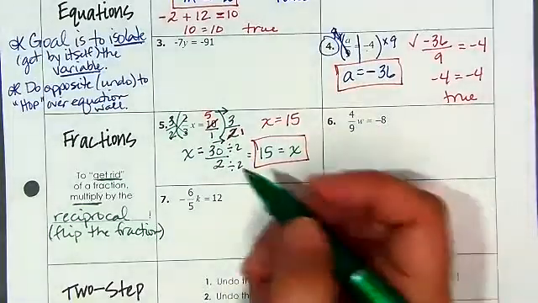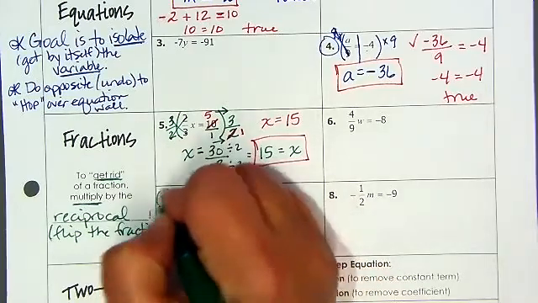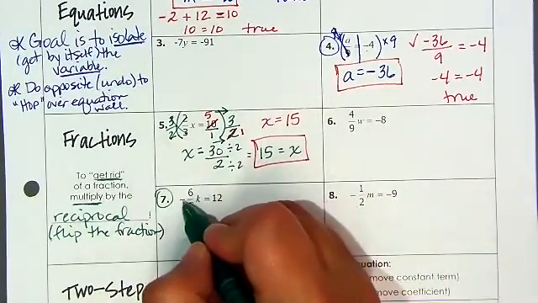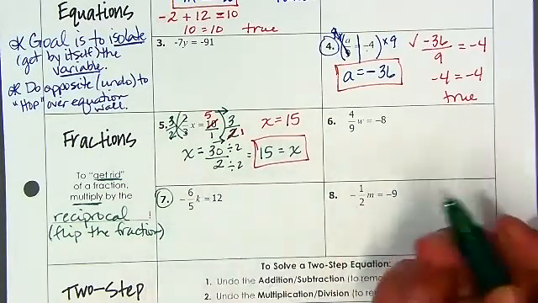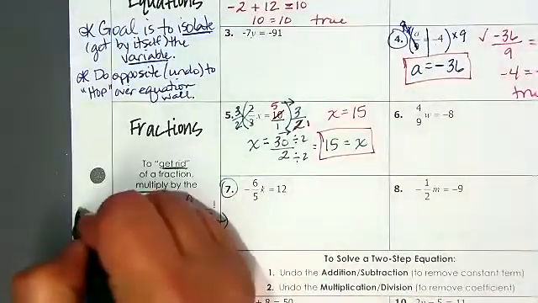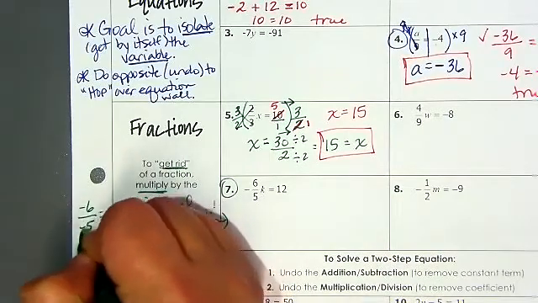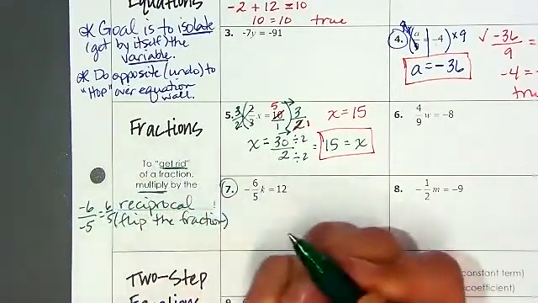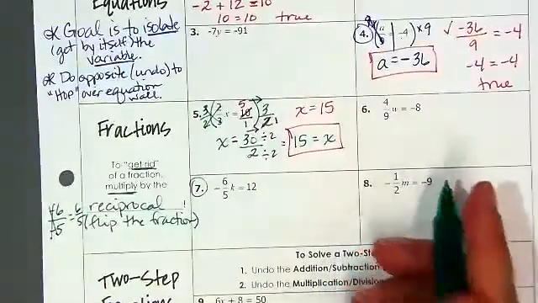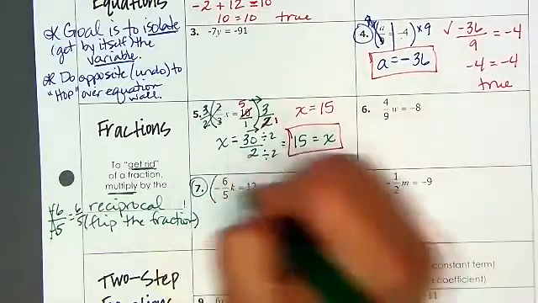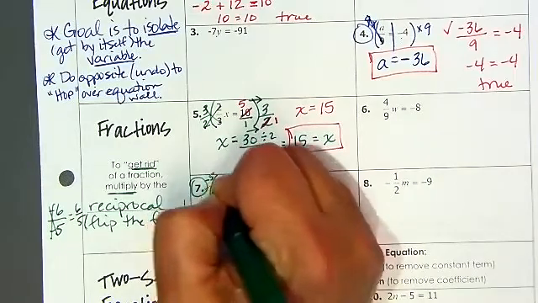Looking at number 7. Just because it's got a negative doesn't change how I work it. I'm just going to treat this to where I always take the negatives and put them in the top. It can't go in both, because if I do -6 divided by -5, that's a negative divided by negative. That gives me 6/5. I need it to be negative. So it can't be in both. It's either in the top or the bottom. All right, so that means I'm going to multiply by -5/6 to both sides.